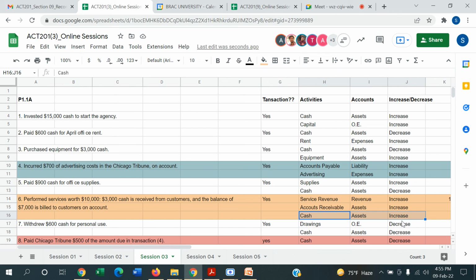But what is the source of that? From where have we found it out? According to this transaction, that is the service revenue. Now the question is, why have we categorized this as service revenue? It has been categorized as service revenue to identify that we started the business, and that is the main activity of operation of the business. From that operation, how much we have earned needs to be identified, and this earning becomes revenue.